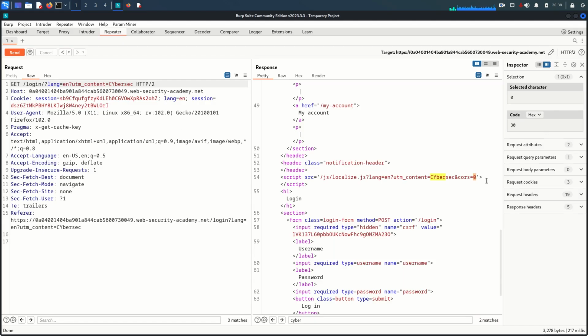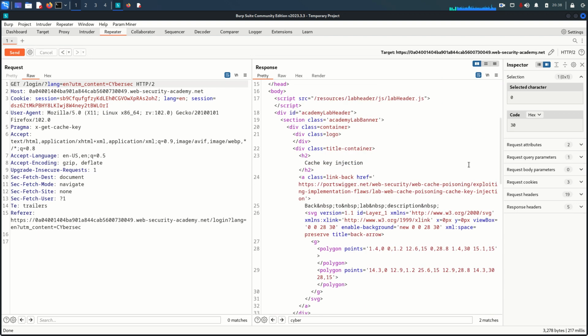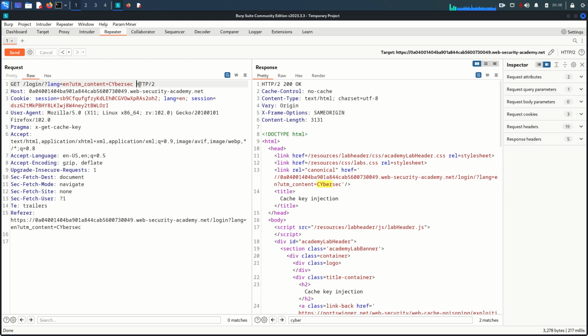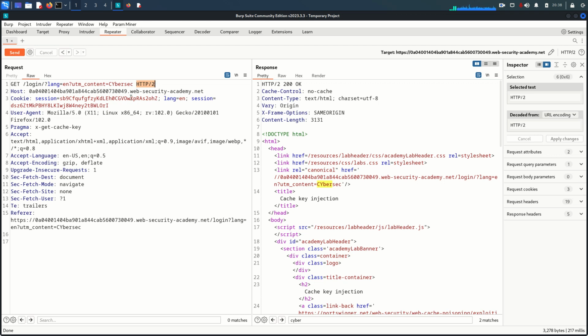Fine. A little tuning I want to do with my Burp Suite. If you are using the new version of Burp Suite, as I am, the new version of Burp Suite Community Edition 2023.3.3, I think this is the latest version, the tuning you need to do is this: it's using HTTP version 2, but we want to make it HTTP 1.1.